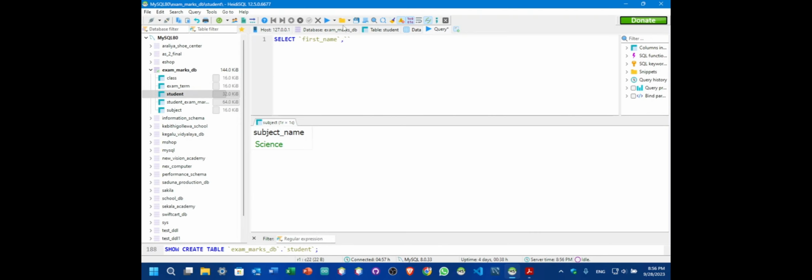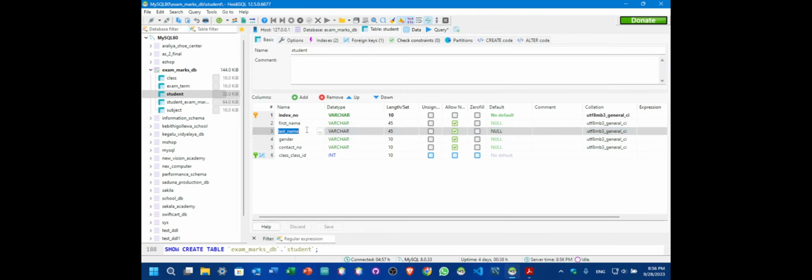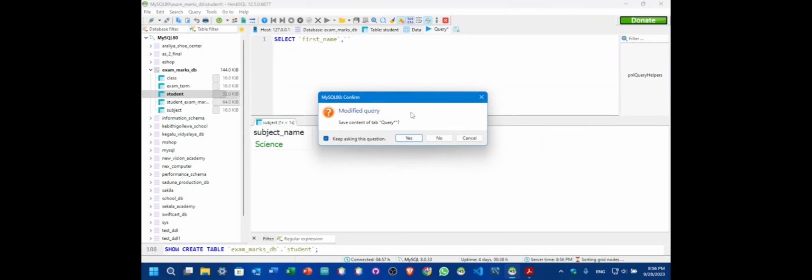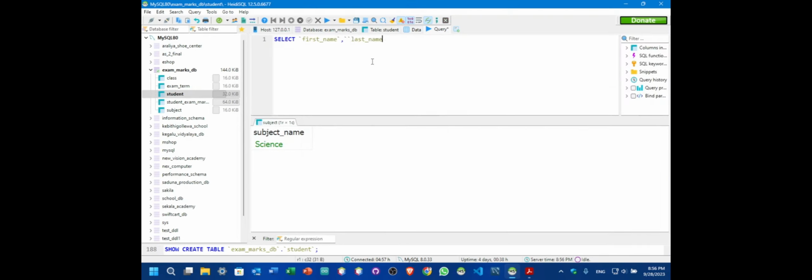and last name, from student table, and where we have to enter the condition where index number.